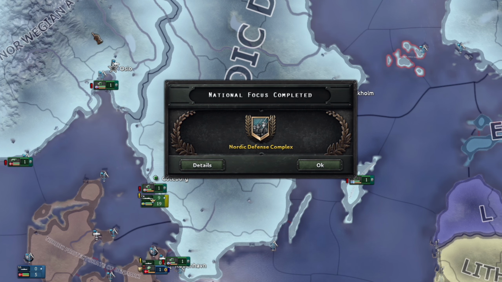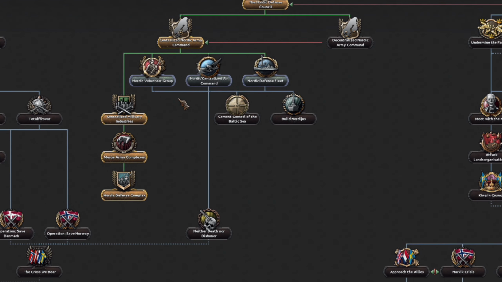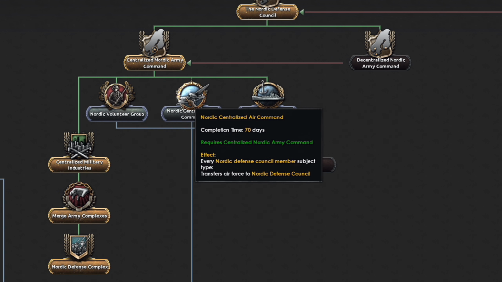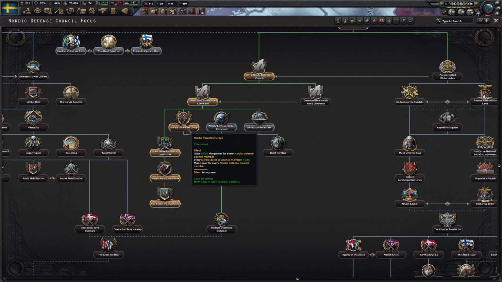And we just got Nordic Defense Complex. So that's going to give us civilian industry to overlord 25%. So that's going to be quite powerful. Now we're going to go around, and these 3 focus tree badges here are going to allow us to potentially get some ships and air from the other pieces of the Nordic Defense Council. So we'll start with the manpower here. Okay, we now just received Nordic Volunteer Group.